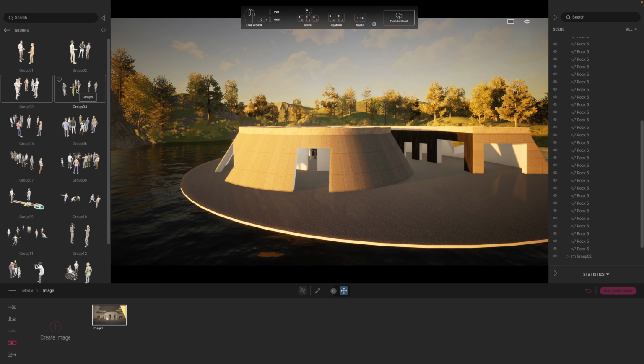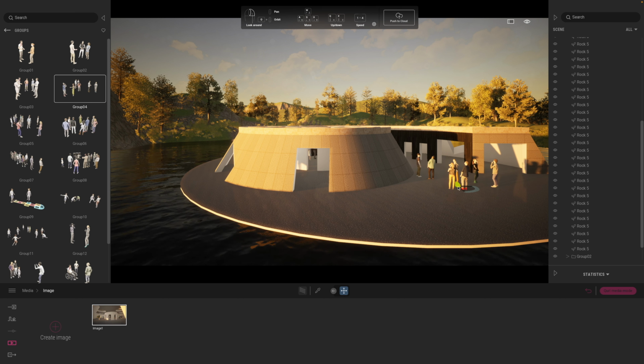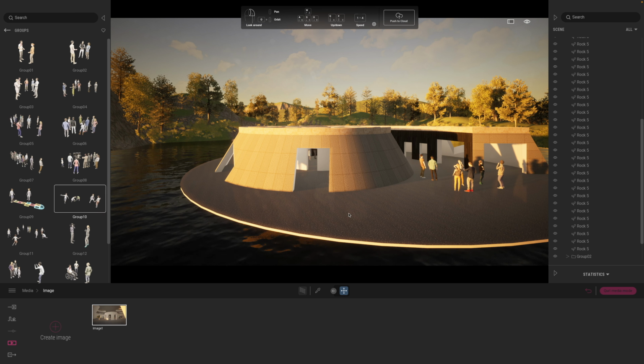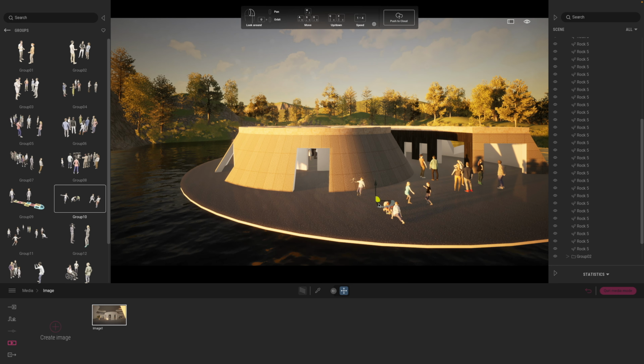Okay, so you can see, let's bring a bit more life to the outside here with some more groups of people. They're quite big groups, but the beauty is if you do want to, you can just double click into them and edit and take some of those people out or move them around. Let's put some kids in here having a little run around.